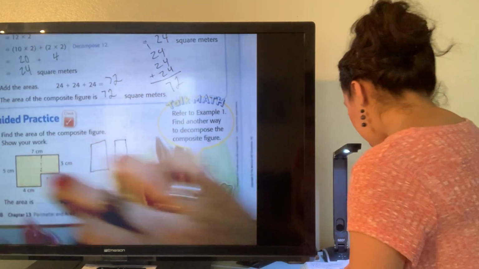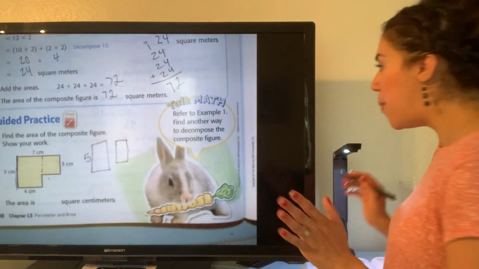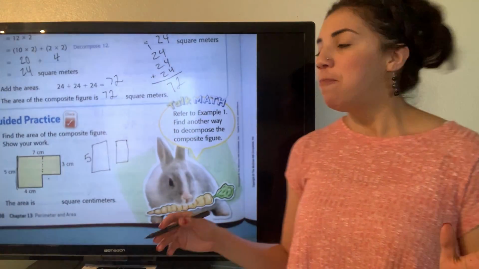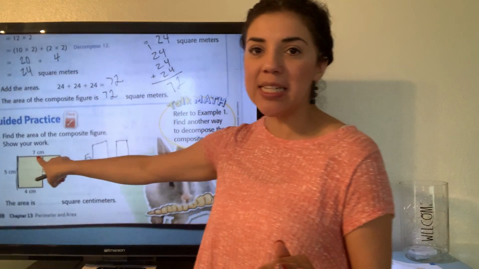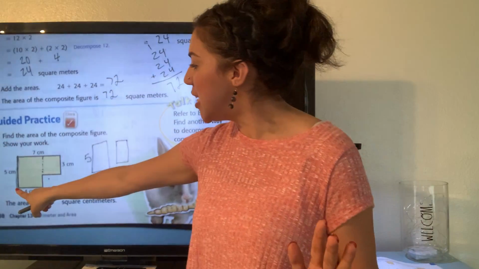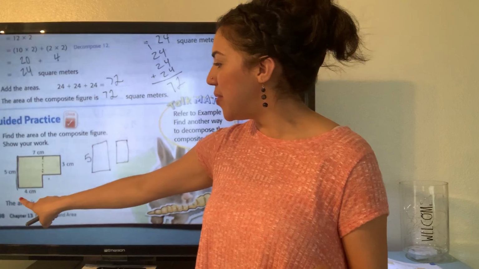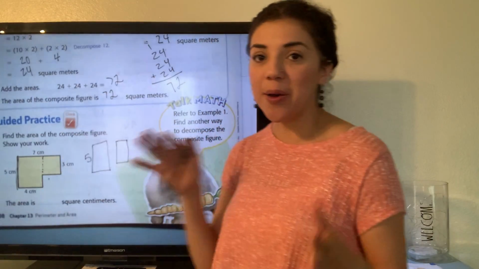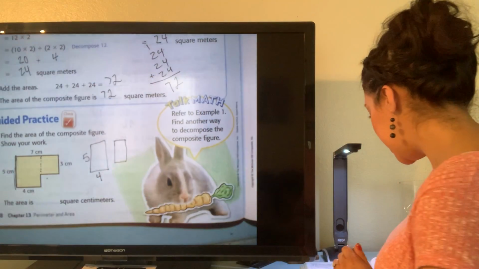Okay, so here, this area is 5, I know that, but here's where it gets a little tricky, because you see from here to here all the way across is 7, but I don't want all the way across. I just need this area right here, but it tells me that this area right here is 4. Okay, so I have that. So this would be 4.